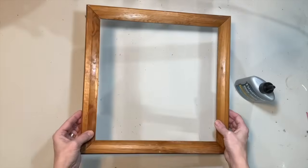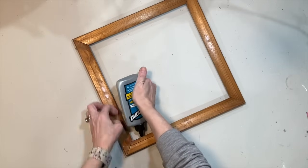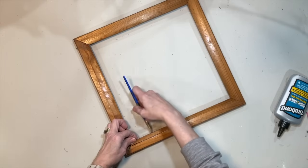Next, we're going to take this frame. It does have a few cracks. I'm going to take my Titebond triple thick glue and glue those cracks and seal that up so that we can use this frame. But I really wanted to use it even though it is broken. Most of the pieces that are going on this project are quite broken.